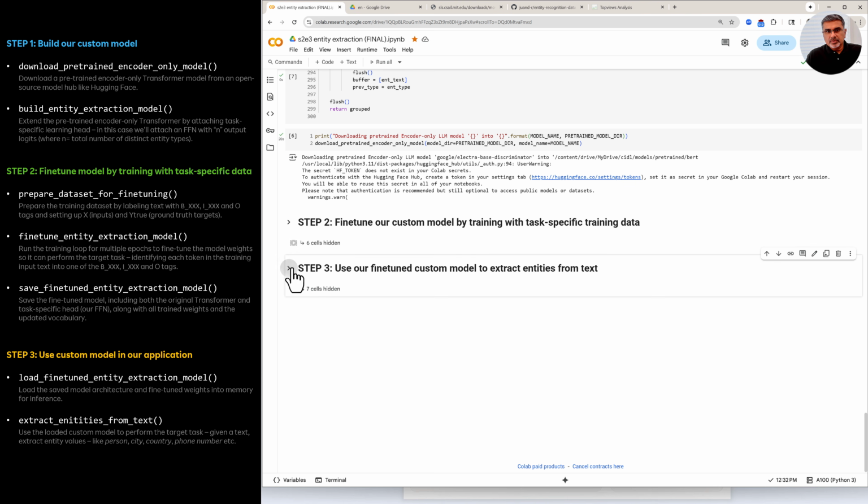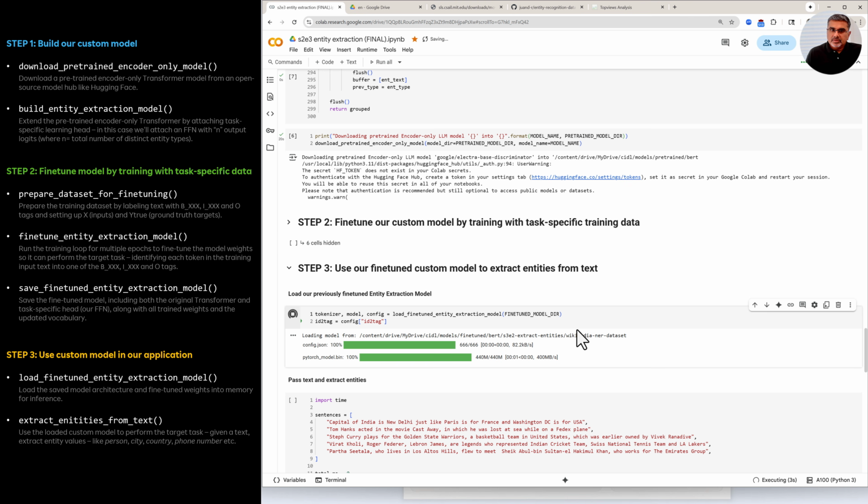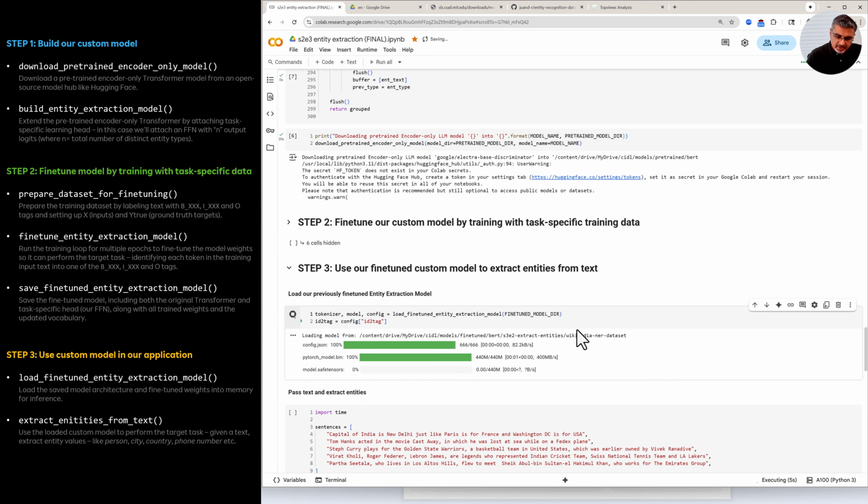So in the inferencing code, what I do is I load my saved model. It loads my fine-tuned model weights. It'll load the base transformer weights, and it'll load my fine-tuned tokenizer, vocabulary, all of that stuff, because during fine-tuning I could have introduced new tokens also. So it's also going to load that.